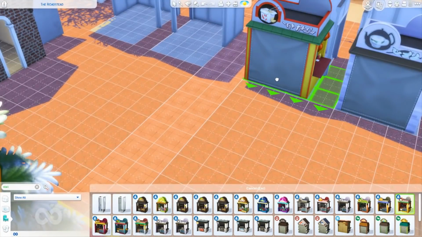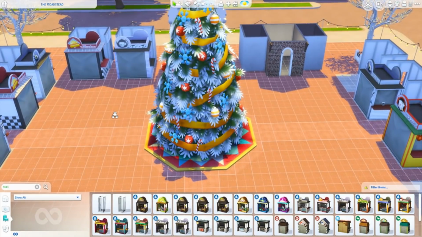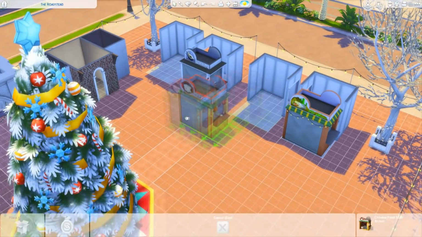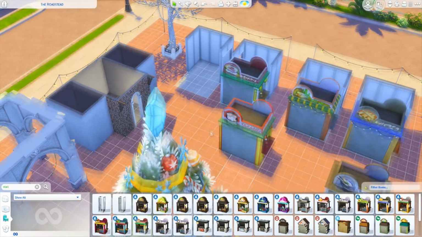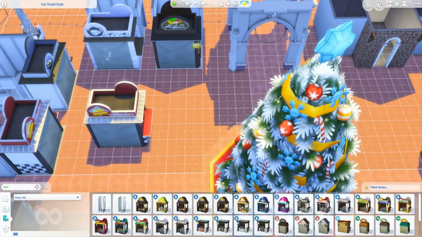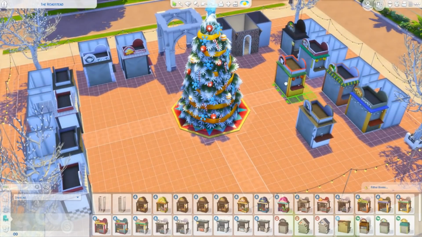So I don't know if we can make custom holiday decorations. I don't think we can. We can just choose some presets. So the Winterfest one, it's the icicles. I don't want icicles. I want some normal, realistic looking Christmas lights. Anyway, this is just me putting in the food stalls.